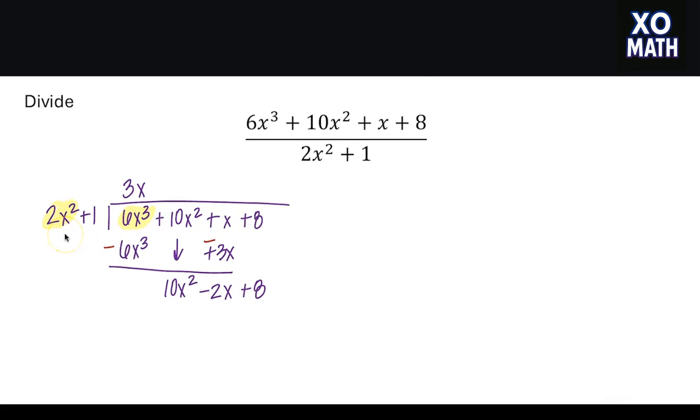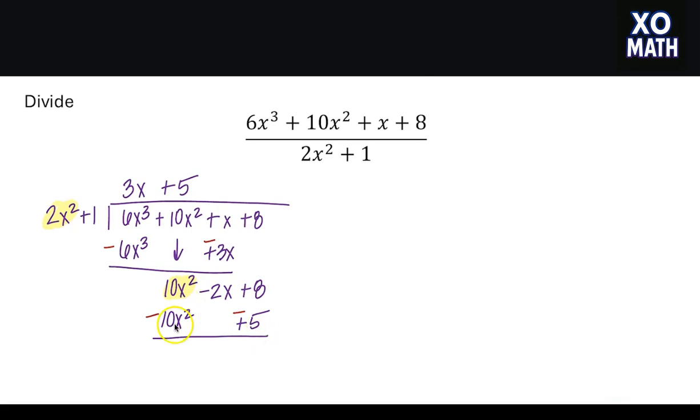All right, and then I can focus on this time 2x dividing into 10x squared. So if I divide 2x squared into 10x squared, I'm going to have a 5 left over. So 5 times 2x squared gets me to 10x squared. So that 5 is the next part of my quotient. 5 times 2x squared is 10x squared. 5 times 1 is 5. And I'm going to put that 5 underneath the like term, which is just 8. I'm going to subtract those quantities.